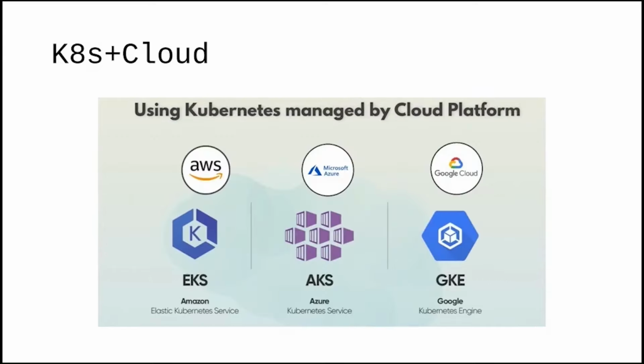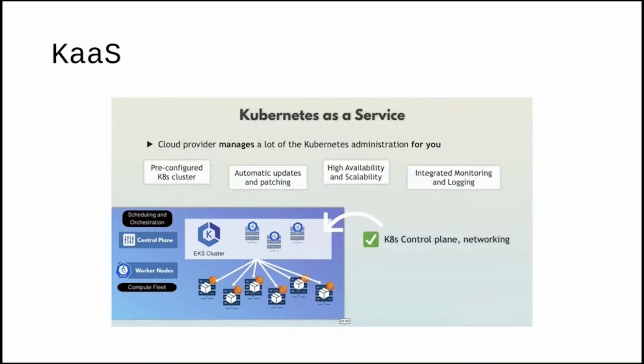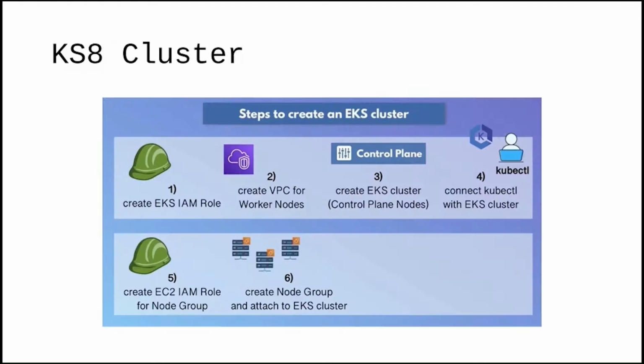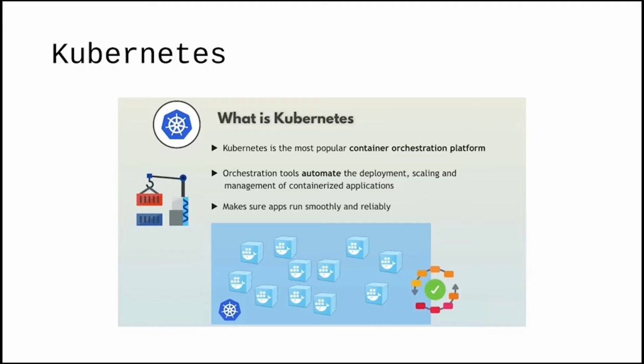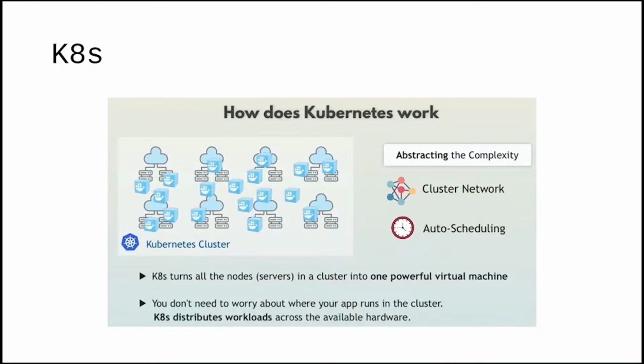Now we have containers. You pack each room's belongings into separate labeled boxes, which are containers. Each box contains everything needed for the room, which are the application dependencies. So application dependency means each box contains everything needed for that room. The room for your kids, everything is packed in one box. The room for your food, everything is packed in one box.